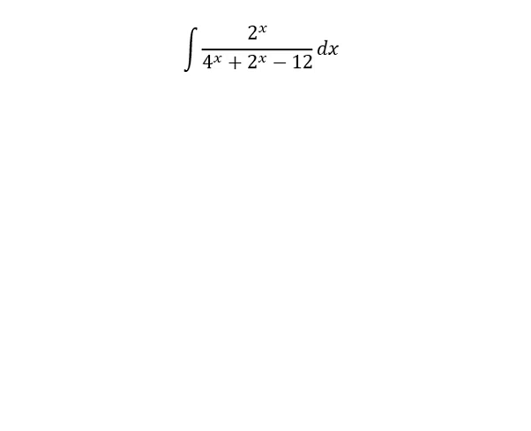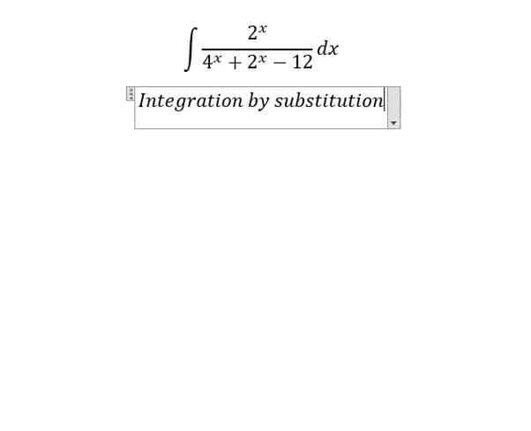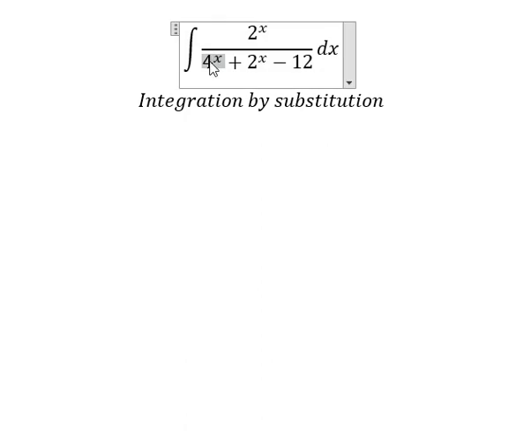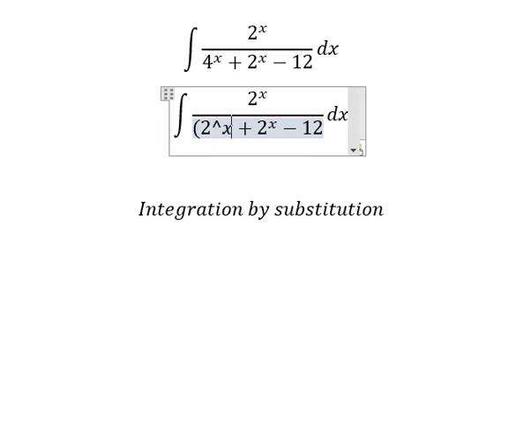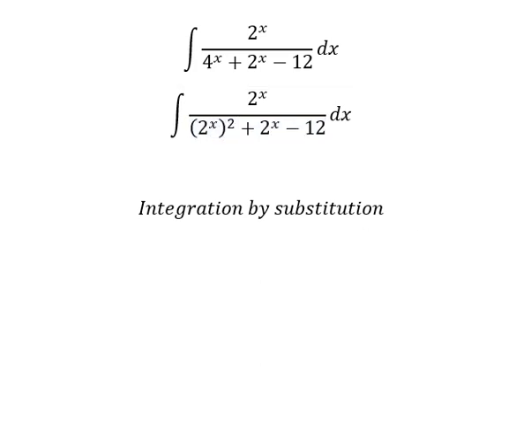The topic is about integration. Now I want to show you how to answer this. We need to use integration by substitution. So this one is about 2 to the power of s, to the power of number 2. So we can use u equals 2 to the power of s.